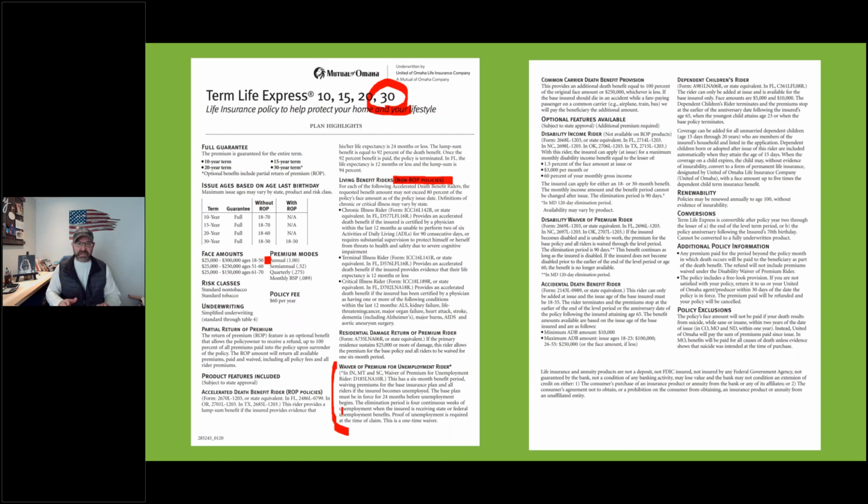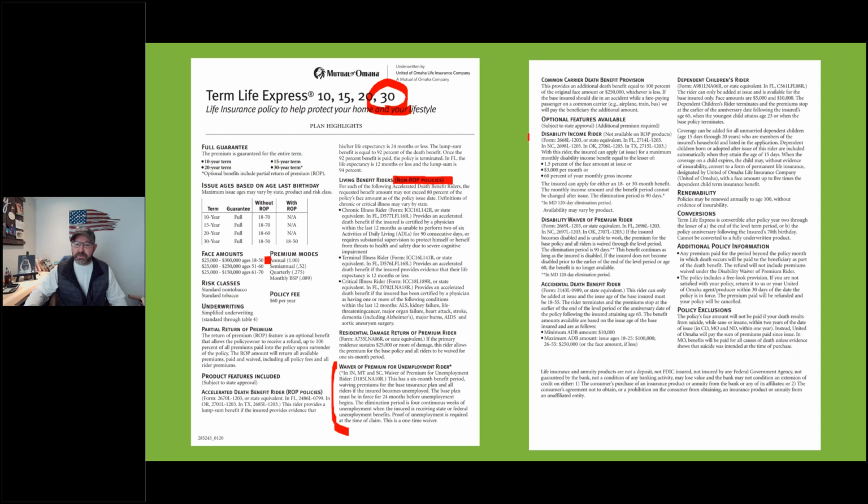They have to be in the policy for 2 years in order to have that qualification. And they have to be eligible for unemployment. So if you have someone who's self-employed, they own their own business, not going to qualify. If they get fired and they get turned down for unemployment, not going to qualify. But if they do qualify, if they've been in the policy for at least 2 years, this is kind of a nice selling point, and they get laid off, Mutual of Omaha will actually not waive, well, I guess you can say waive. Yeah, they'll waive their premium payments for up to 6 months. Okay, so that's kind of a huge deal.